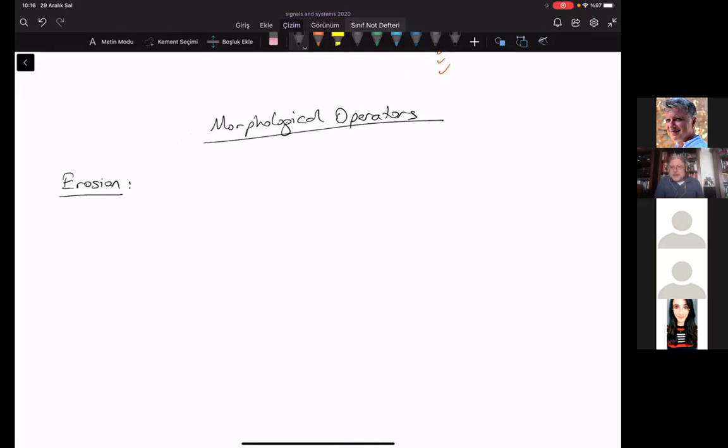the name is English. It comes from Latin, and it's like losing some part it corresponds to. If you erode a shape, it means that preferably from the boundaries, some parts of the object are lost and the object becomes smaller. Erosion is also used in, for instance, geography and in agriculture and things like that, where rain, for example, chips off some parts of the soil that you have and it just throws it to the sea. That's also known as the erosion. So at the end of erosion, the size of the object becomes smaller.